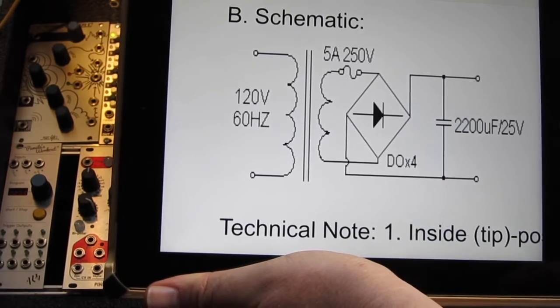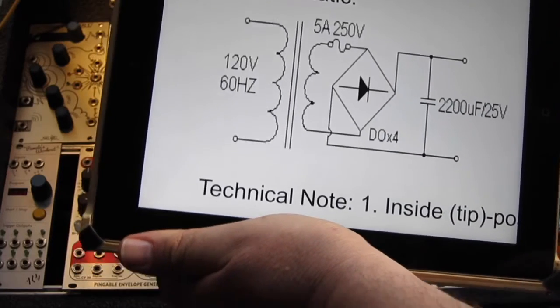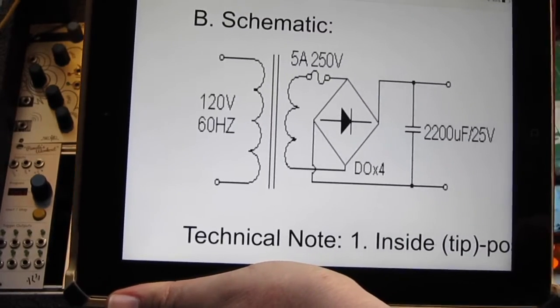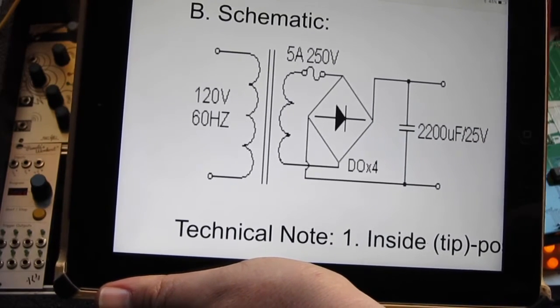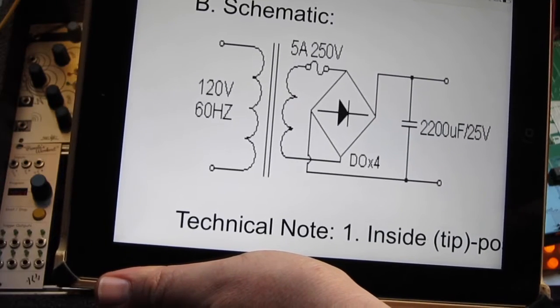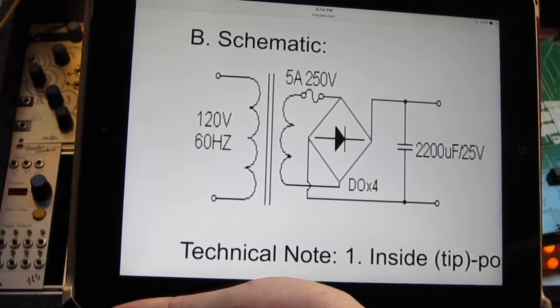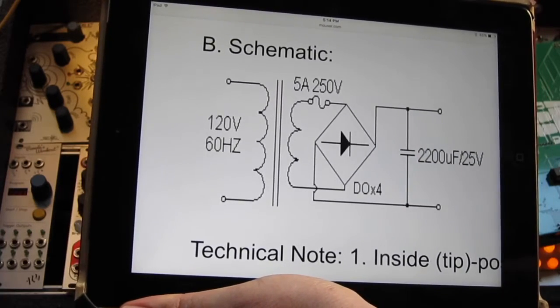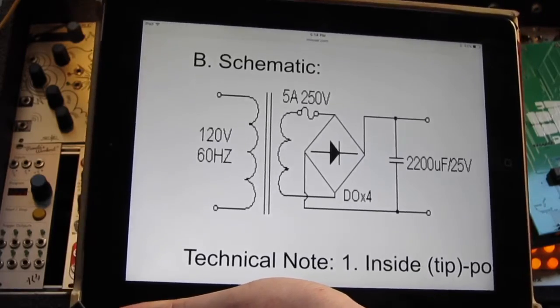And then you'll notice there's this sort of thing with two parallel lines across the outputs, and that is a very large capacitor. Actually, it's not that big, but anyway, it's a 2200 microfarad capacitor, and what that's doing is smoothing out the ripple. And so the result of this is pretty interesting for the purposes of your Eurorack modular.